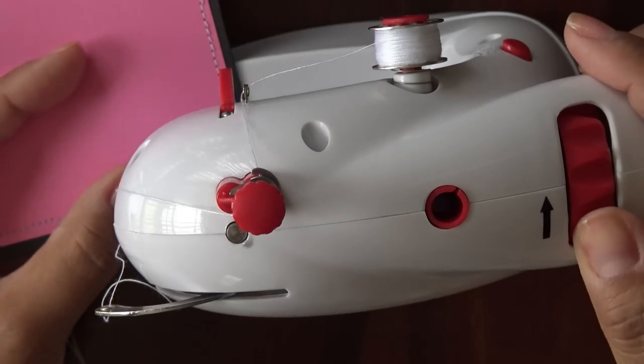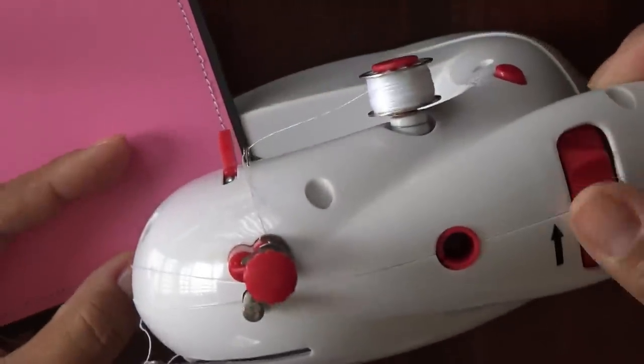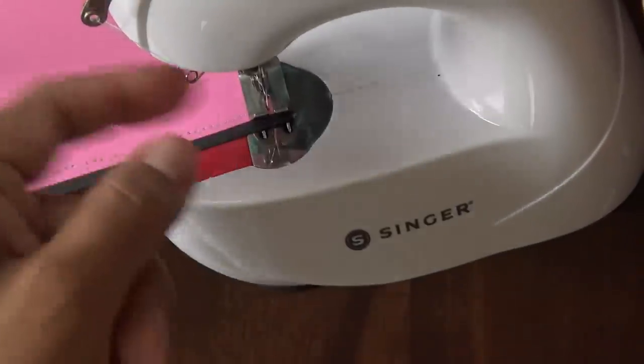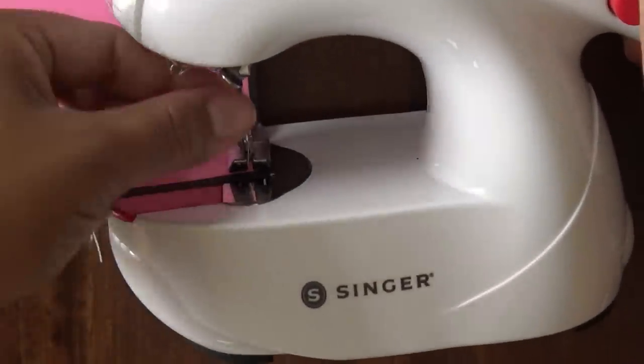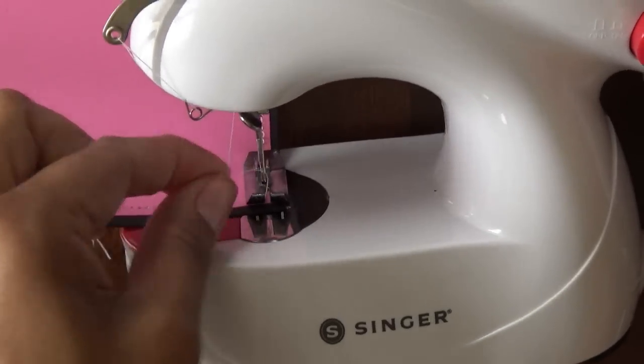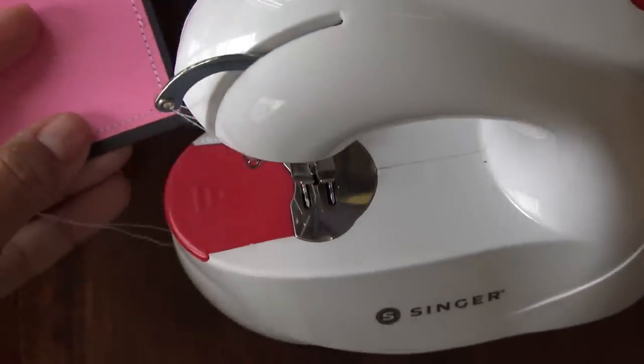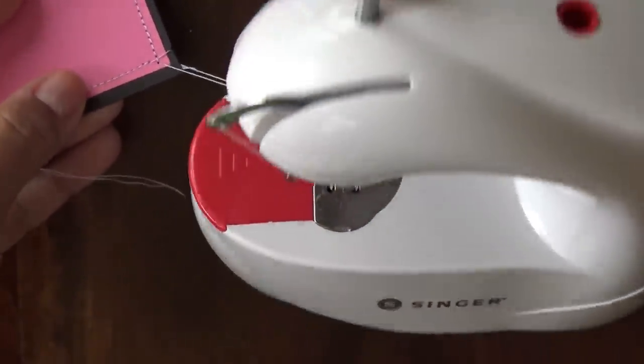Wow. Okay, so now I'm done, right? So I'm gonna go ahead and lift this up. And it also says to go ahead and give it some tension to take away the tension so that your needle doesn't break. So right now I'm gonna pull this string from the top down. So when I lift up the presser foot, I can get my project out and not break my needle or bend my needle. So I'm pulling it a little bit.